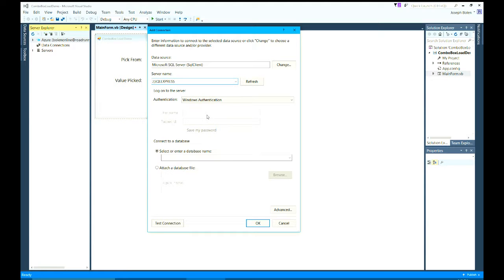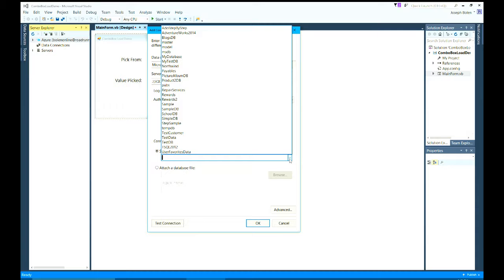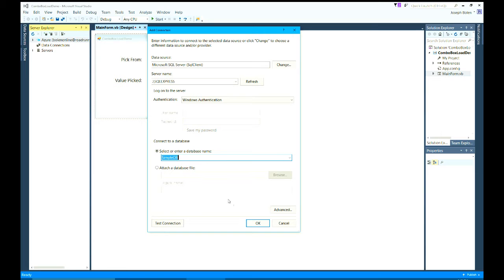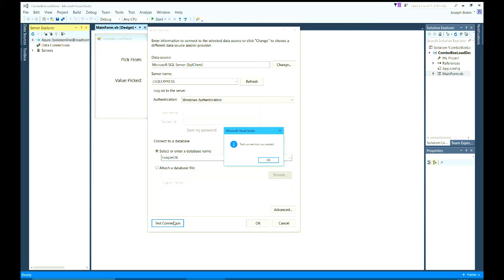I'm going to be using Windows Authentication. And as I tab out of here, my names in the database will be generated. I'm going to hit the drop down here, and there's our load. I want to go with the SimpleDB here for the database we'll be working with. And I'm going to test the connection, and I've got a good test.